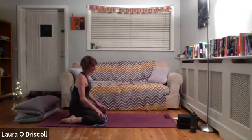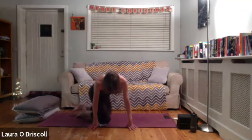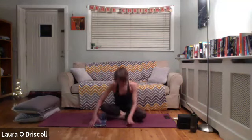And you can choose from here to come into Savasana for a few minutes. But for this evening, we're just going to finish it here. So we're going to come to any comfortable seated position for you. So it could be sitting back on the heels, it could be easy cross-legged, it could be legs extended out in front, so whatever feels good for you.